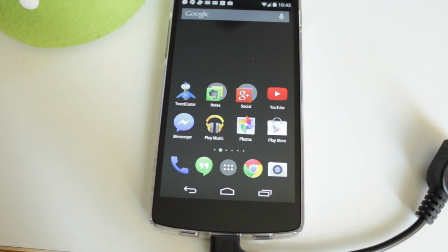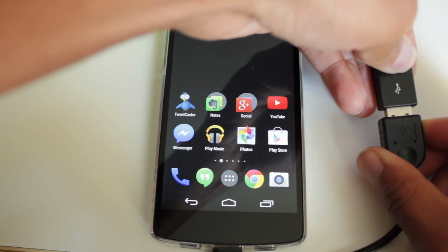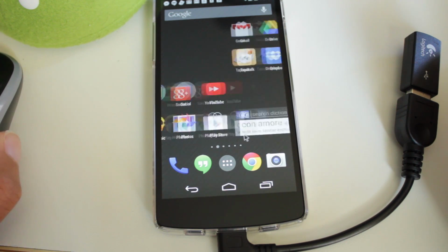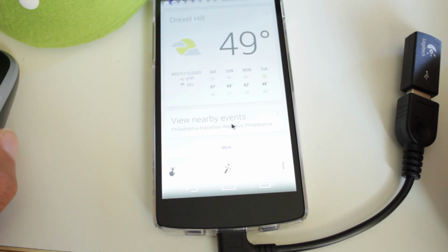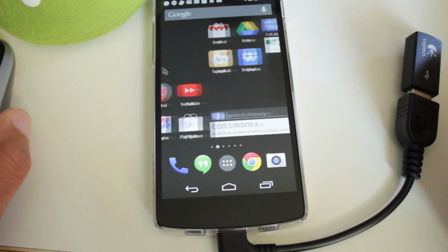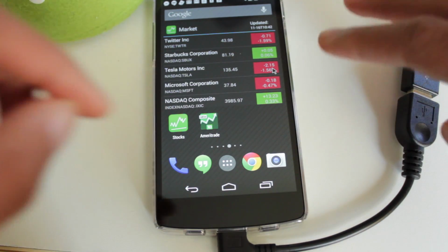So let's start with something basic. I'm just going to take, right here, my wireless mouse, plug that into there. And right here is my mouse, and here we go. Mouse and keyboard work just fine. So, yeah, that's really nothing new here, and I can do the same thing with the keyboard.